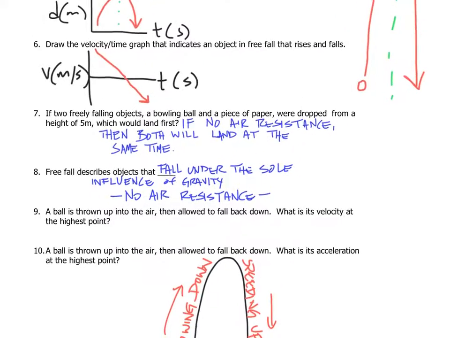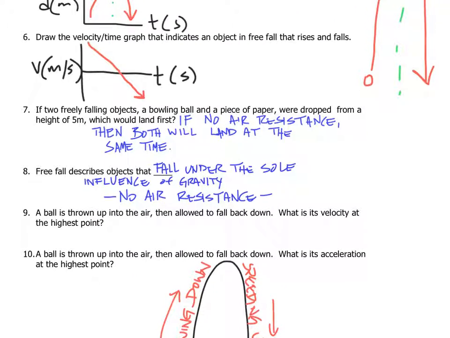Okay, so let's look down here at number 7. We saw an example or a video where a bowling ball and feathers were dropped simultaneously in a vacuum. Now, before the air was removed from that chamber, the bowling ball hit the ground first, similar to the situation up above, because the feathers were experiencing air resistance. Well, if I remove all that air, and that is not a factor, then the only thing that is affecting those objects is gravity. And gravity pulls all things down at the same rate.